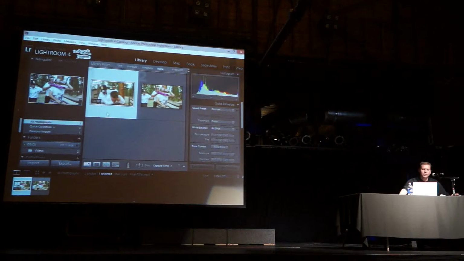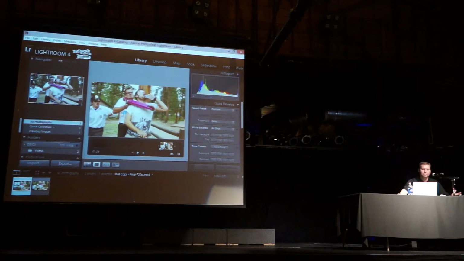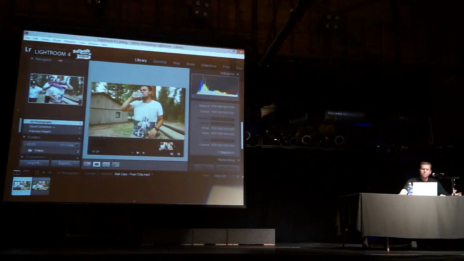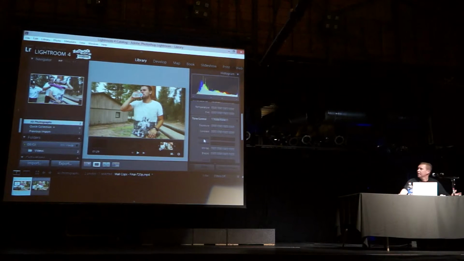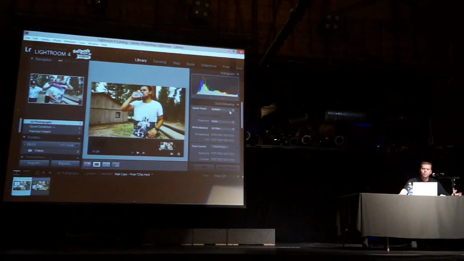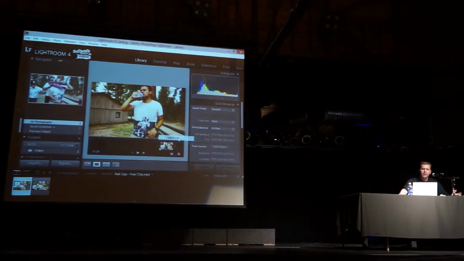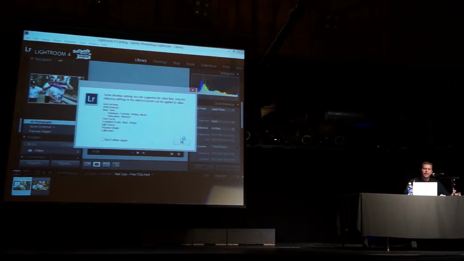All right, so now doing some quick develop effects. You come over here into the Quick Develop panel, and as you can see, you can pretty much do everything except for what's darkened. Like highlights, you can't do that. But you can come in here and go to contrast and increase the contrast and do other things. You can also use presets. So for instance, if you wanted to make this aged photo look, now it's going to give me this warning saying everything in the preset can't be applied, but all of these settings can be applied to the entire video.